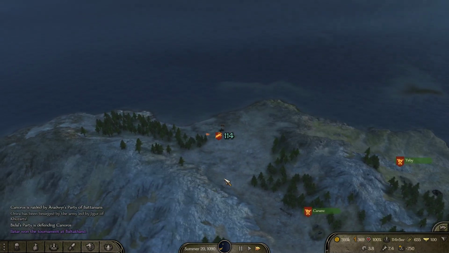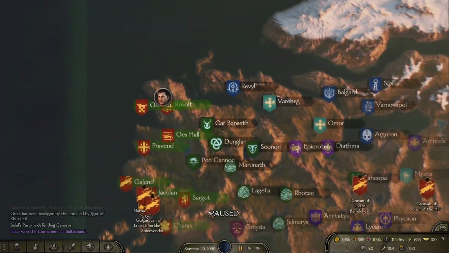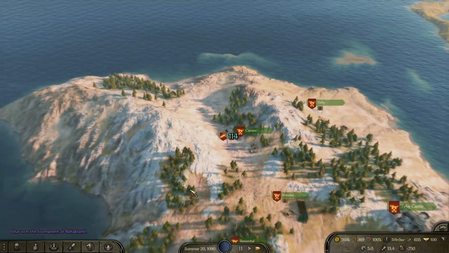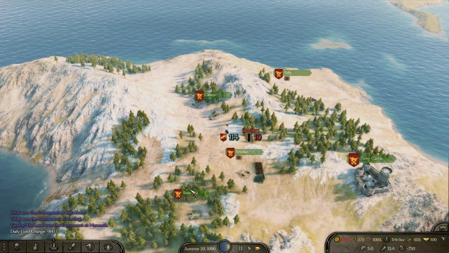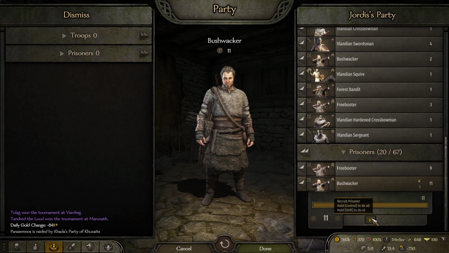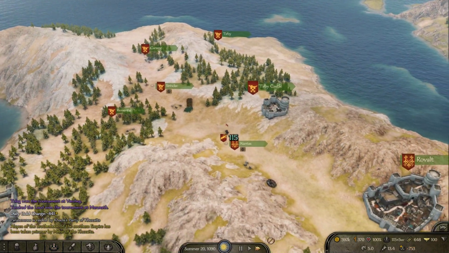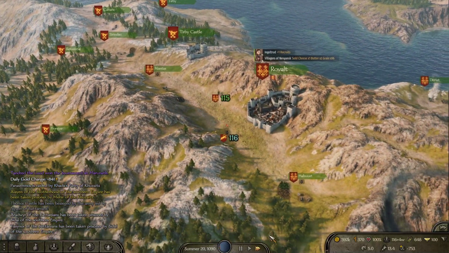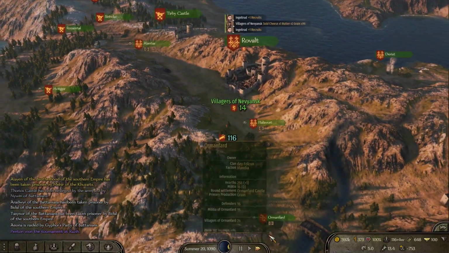Alright, no Sea Raiders up here. So let's actually head down to Galeland and start patrolling our lands with Nathanos and Gorgie. See if there's any big groups of looters that pulled into town down there. Got some bandits we can recruit as well. Let's grab that bushwhacker. Bushwhacker. I always kind of want to say it with some kind of accent.